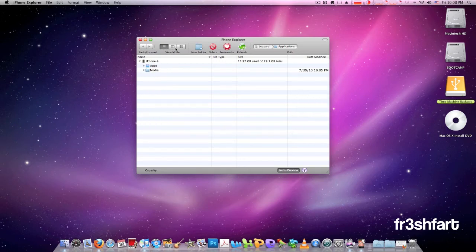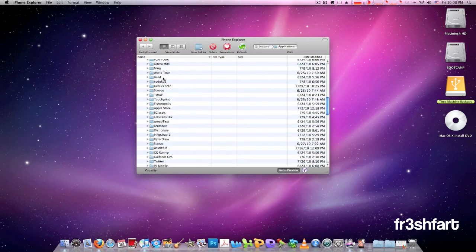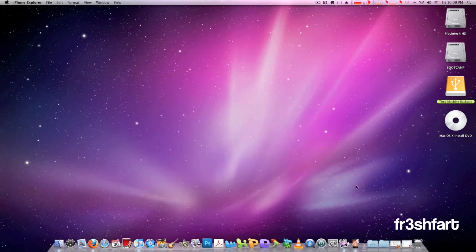Okay, and that's basically it. You can add new folders, as I already mentioned. That's basically it. It's really good for recovering app data when used along with iPhone Backup Extractor. So let's just quit. Here is the website.